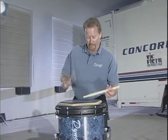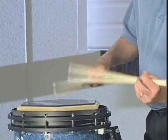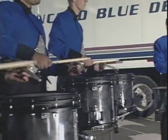Here comes the hero licks. Every year we let the drumline come up with these exercises. We give them the creative license to express themselves and have a good time. They like to say they're shopping for harder beats.